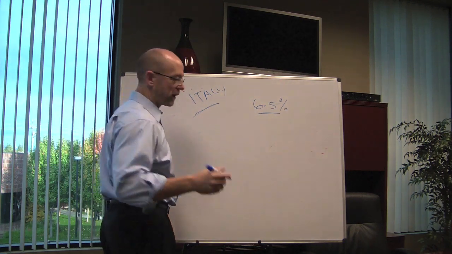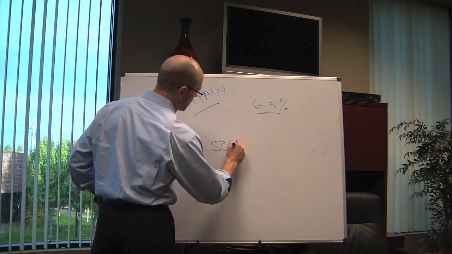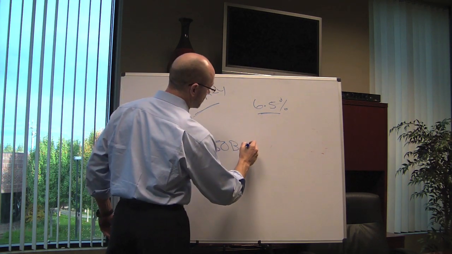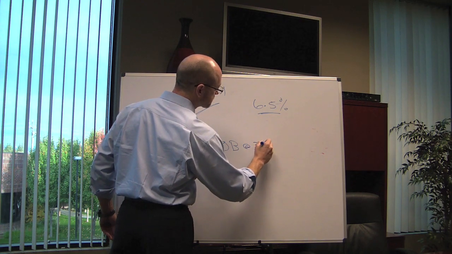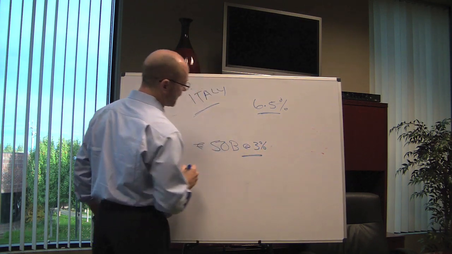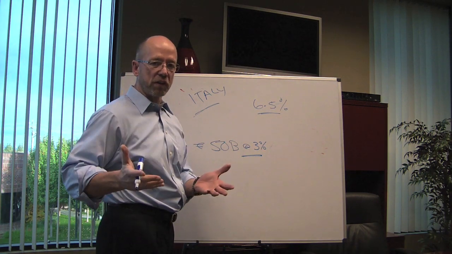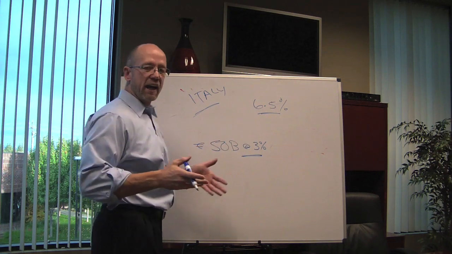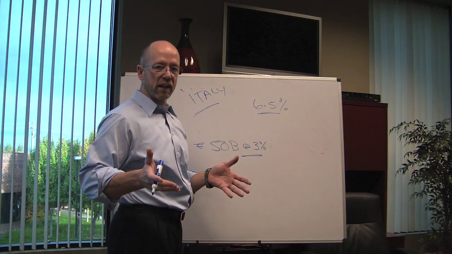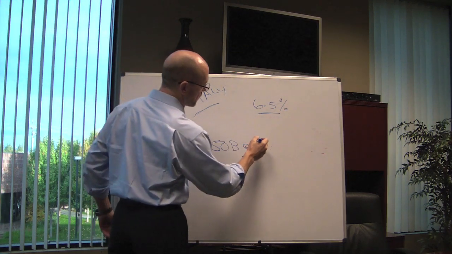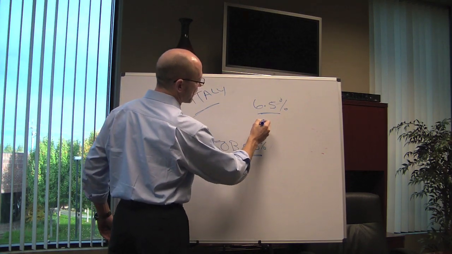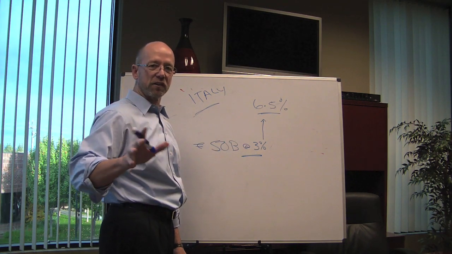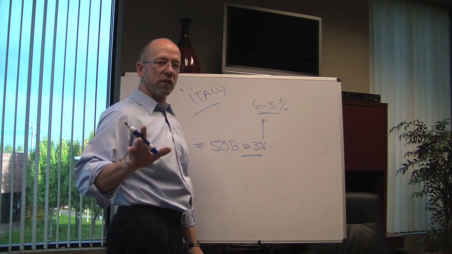And herein lies the problem. Let's say we're at the end of a five-year bond, and it's a 50 billion euro bond, and it was at 3%. That's what Italy was paying on that debt. They're now going through what we call refunding, and that is where they have bonds coming due, and they need to borrow to pay those bonds off. And over the next year or so, Italy has a whole bunch of refunding to do. Well, if you were paying 3%, and suddenly you go to 6.5%, along with all the other issues related to the budget that we now all know about, that is very problematic.